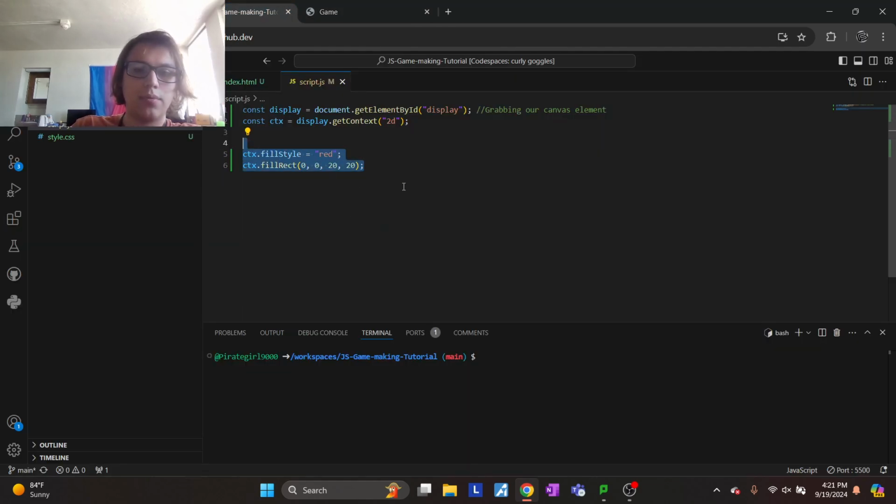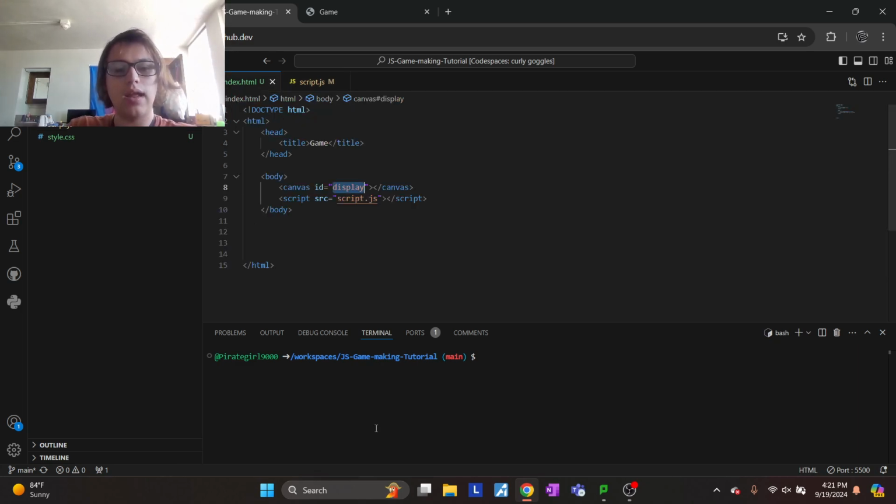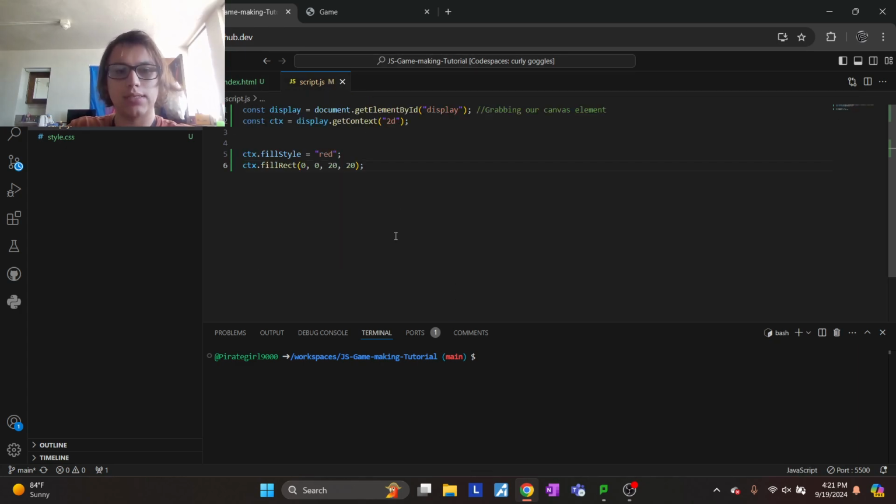Now, before we wrap up here, let's just keep in mind all of the stuff we've done so far. This is just to set up your project. And while it can be a bit mouthy at first, eventually you get in the habit of doing it.